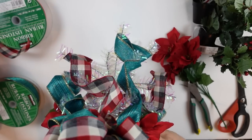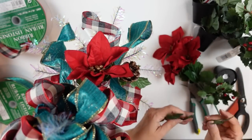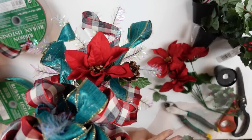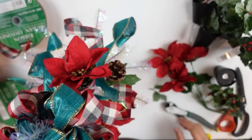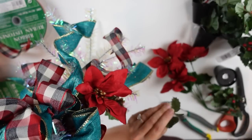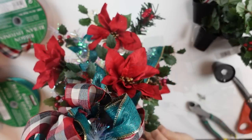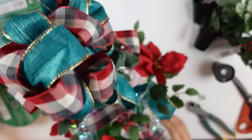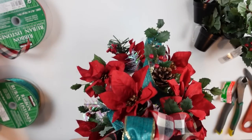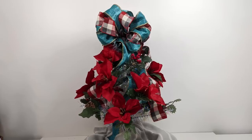Now, if you prefer to use hot glue, you certainly can use hot glue. It might honestly be easier. I was just thinking, in case I decided I wanted to take it apart later and do something else with it, as soon as you use the hot glue, it's done. Well, you could always, perhaps use a heat gun to melt the glue and pull it off. It's just going to be a mess. So that was my thought process there. But I am, after all, using on these little greenery pieces some hot glue. So I don't know. You could do it however it's going to be easiest for you. But I was checking it out here. I went through and added some more just until it made my eyes happy. And once the tree looked nice and full, we were all done and ready for our little countertop.